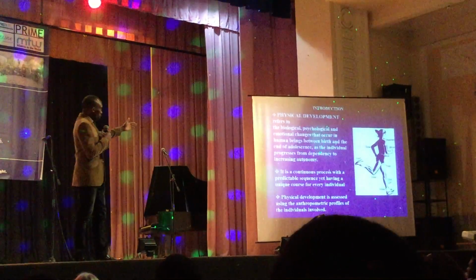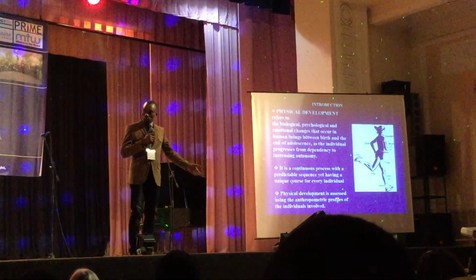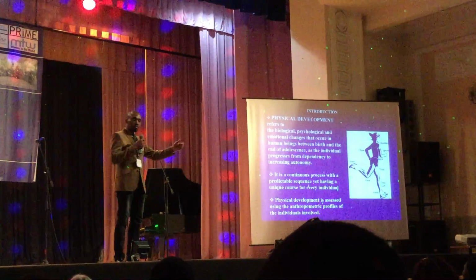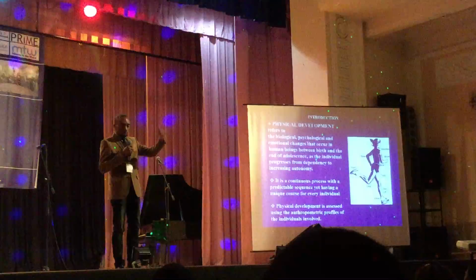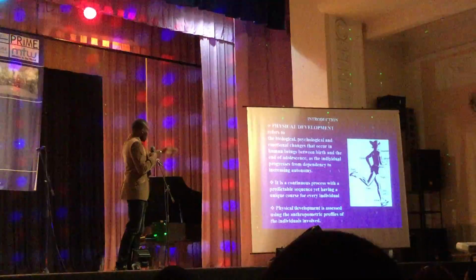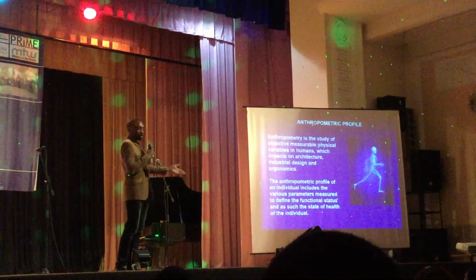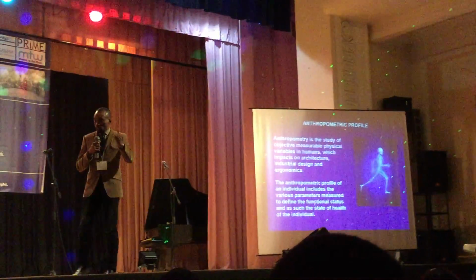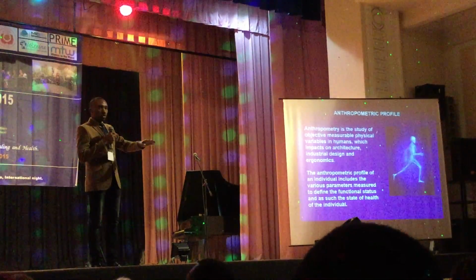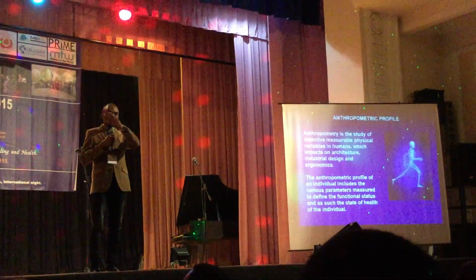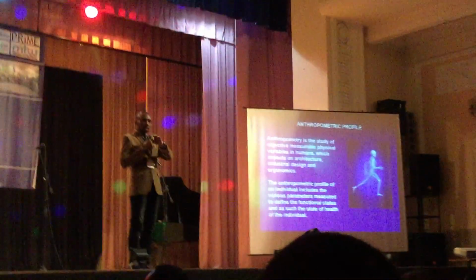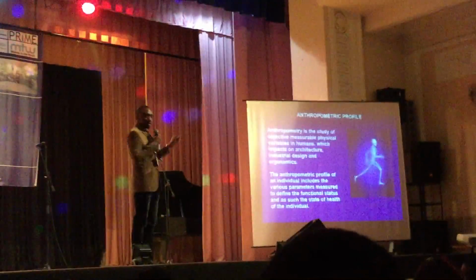So, first of all, let me just give a brief introduction. What is physical development? We all know physical development involves biological, psychological, and mental development that takes place between adolescence and adulthood, isn't it? And then what do we understand by anthropometry? Anthropometry are just simple parameters we use to assess the conditions of physical development. Any student who has been baptized with knowledge of first to third year must have been endowed with what anthropometry is, so I don't have to explain in detail what this is.